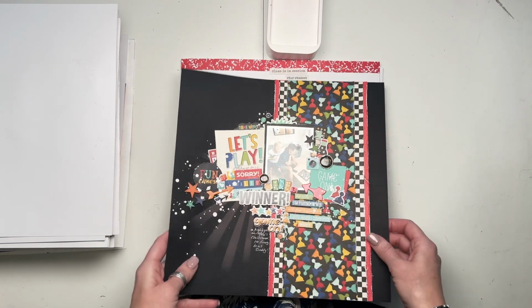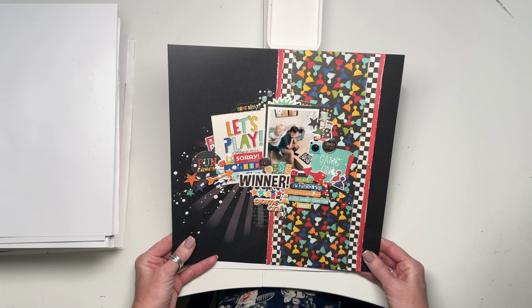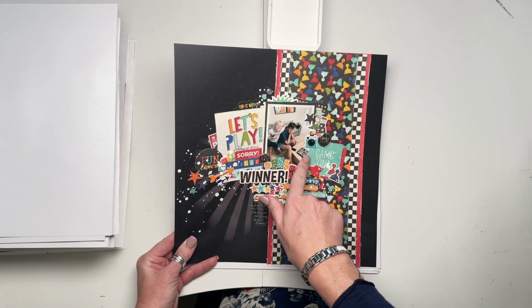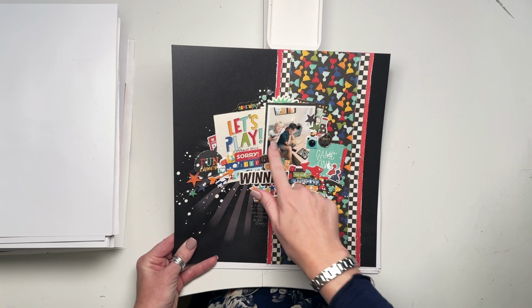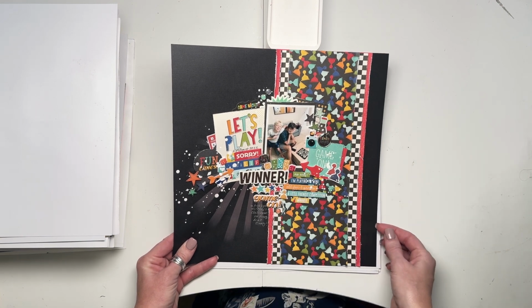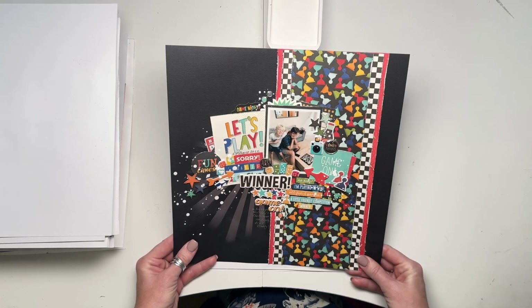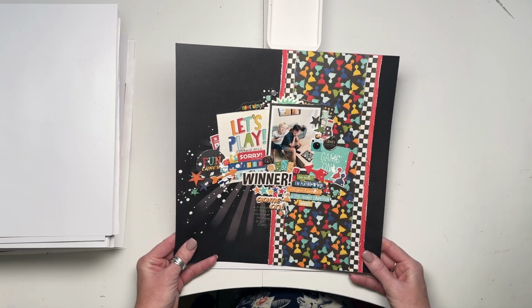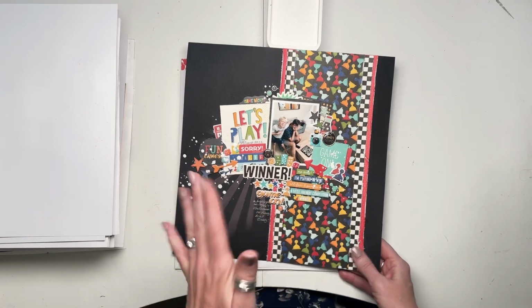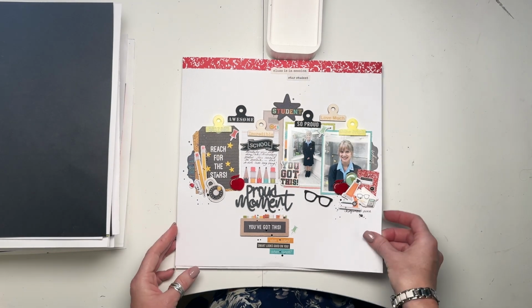This one is Family Fun by Simple Stories. That's my son beating my husband at chess, and my husband is a very good chess player, so he was pretty upset when Max won. For the first time, Max was extremely happy. Yeah, I think that was a sketch challenge. I don't know if it was a Go-Go one or if it was for one of the 30 days of sketches or something like that. Some kind of YouTube hop, I think.